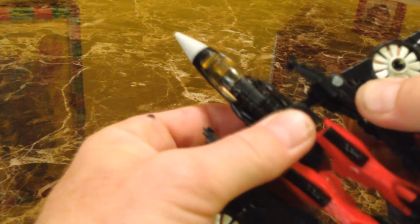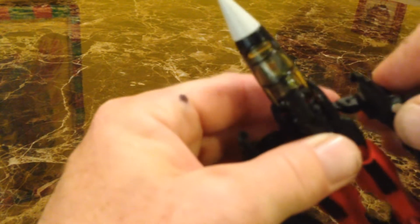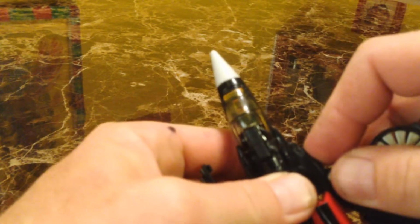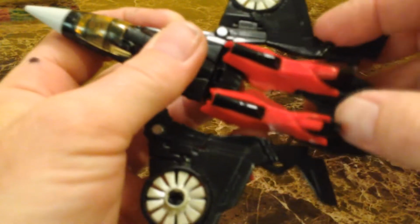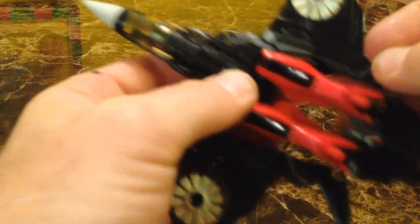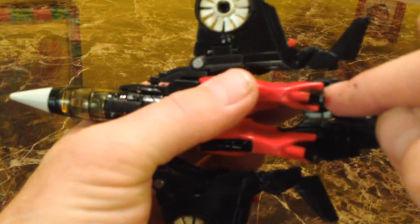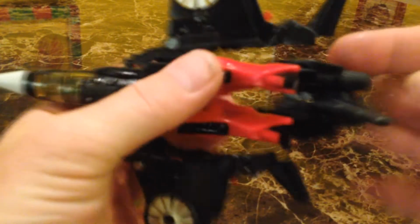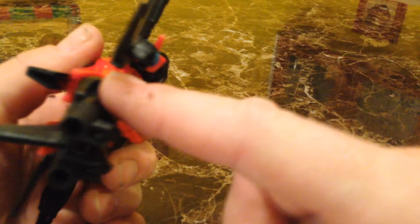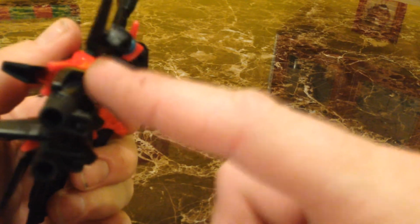it up here. As I mentioned, this is a very flimsy character, really, to get into place, kinda. So we'll have it like that. The hands are popping off of the tabs. I'm just not, oh man. And then back here you're gonna have a tab, and on this side of the wing there's a little tab right there. If you can make it out right there where my finger is pointing.